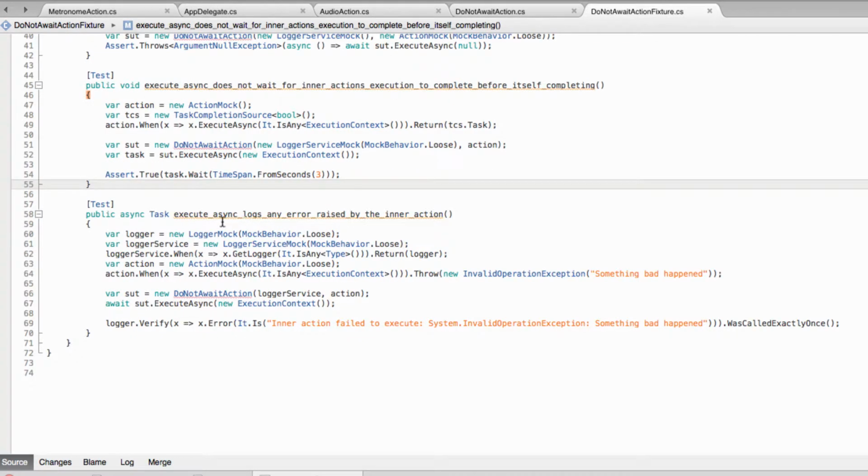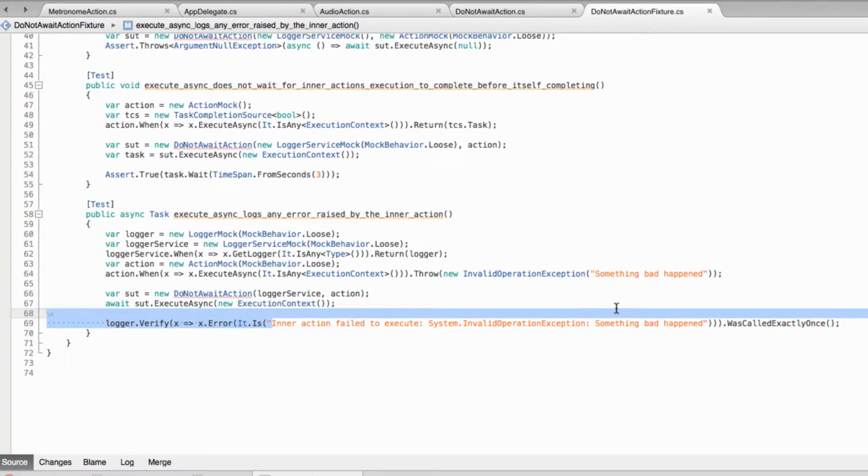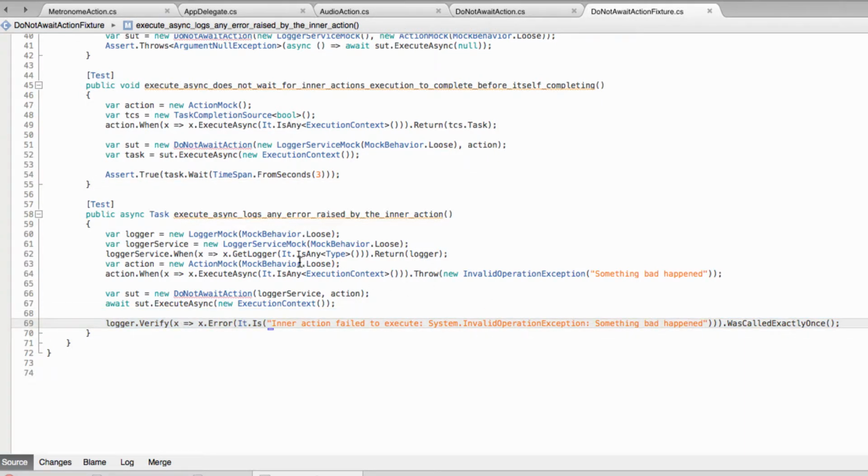And finally, execute async logs any error raised by the inner action. So that this just ensures that if the inner action fails in some way, it's not going to bring our process down, and we will find out about it through our logging system. Now this is almost certainly wrong, but I'm not going to know the exact message until we get to that point. But basically what I'm doing is I've got a logger mock.